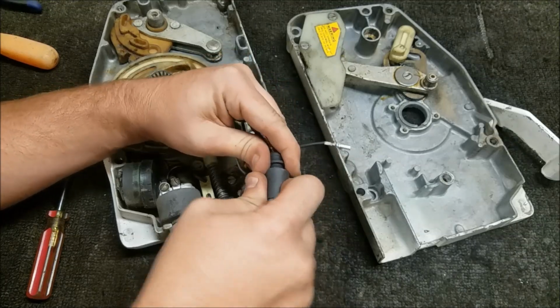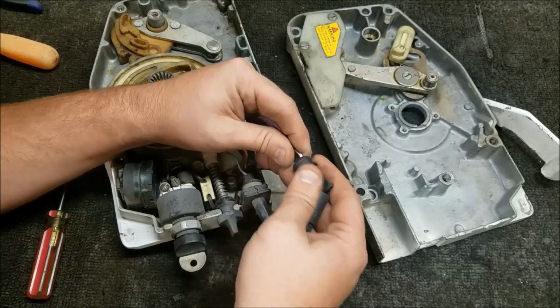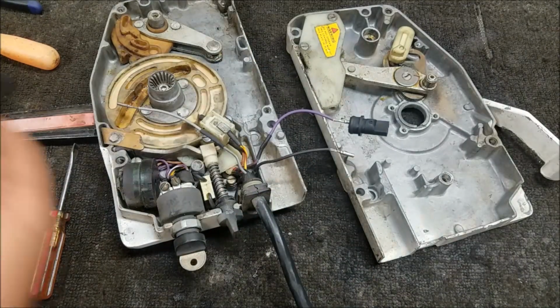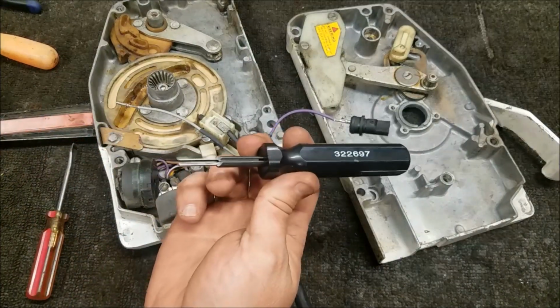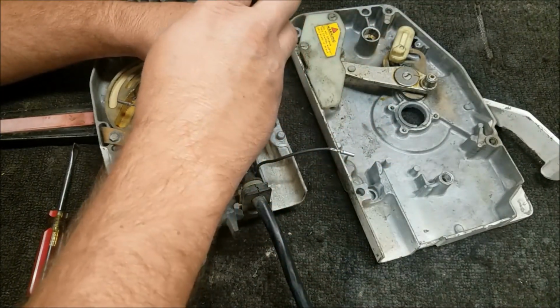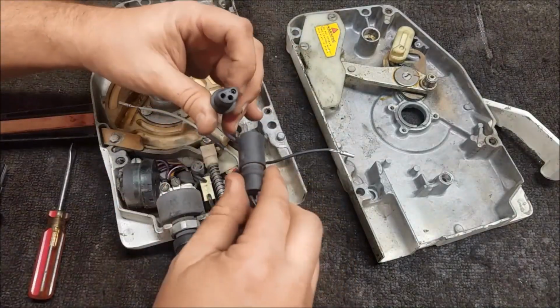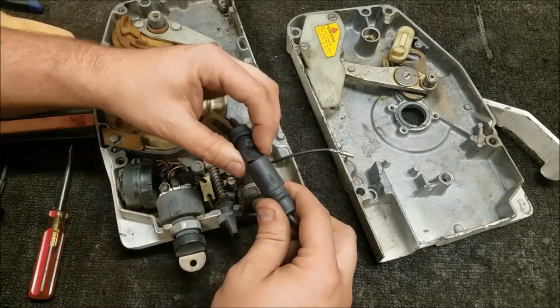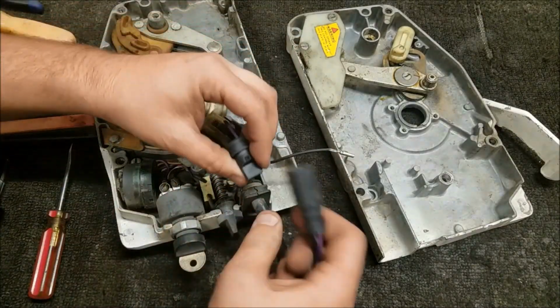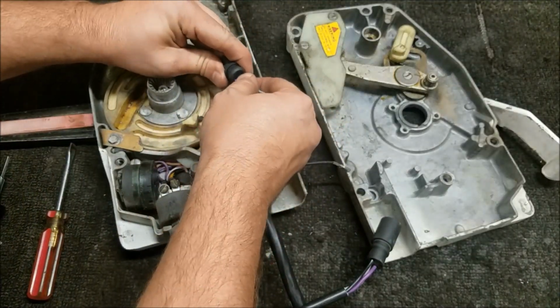Some advice here. See how I pried that apart with my hand? Don't use the warm-up lever to get some leverage to pry this apart, because you're just going to break the warm-up lever. Guess what part's really expensive? This stupid guy. It's like, I don't know, $200 or something. So don't break the warm-up lever. Getting them used is kind of hard to do because everybody breaks the warm-up lever.